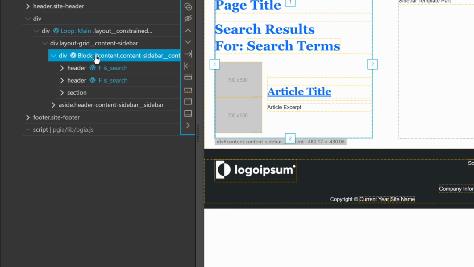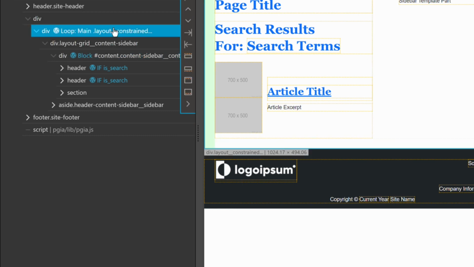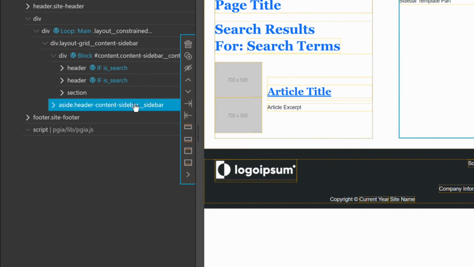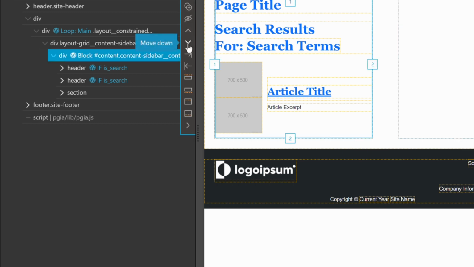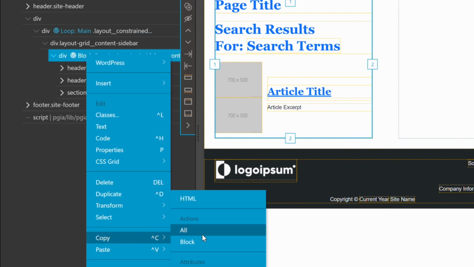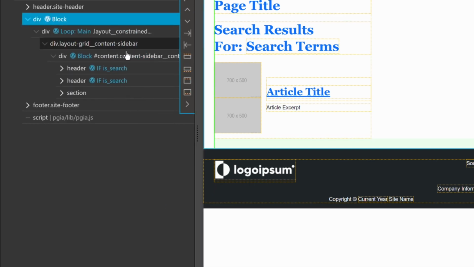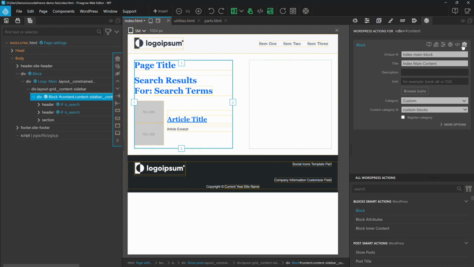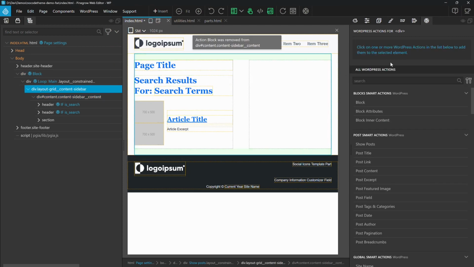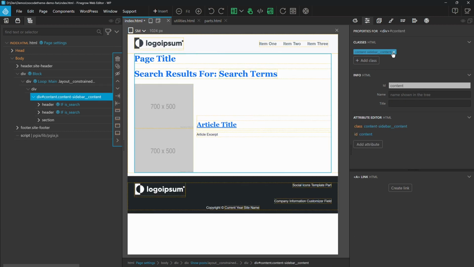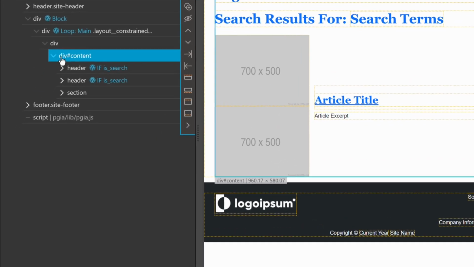I put the block inside of the main loop. So we're not actually looping through the content. We're just seeing the first thing on the list. And again, that's because of how I've had things structured. Let's delete this sidebar part since we don't really need it. I'm going to copy our block definition and plop it right up here. And remove it from there. We'll get rid of this grid. No need for it. No need for this class that only shows us the grid area. And I probably don't need all these nested divs either.